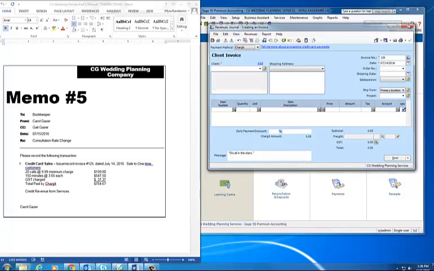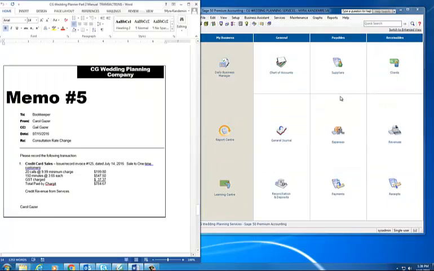Okay, and close. We're going on to memo number 6. In here, we're asked to record the following transaction: cash sales, right? So we're asked to issue or record invoice number 126 dated July 14, 2016 to a walk-in one-time customer for various consultations valued at $380. Right. So the person paid cash, and so our cash will go into obviously our cash account, and we will credit revenue from services.